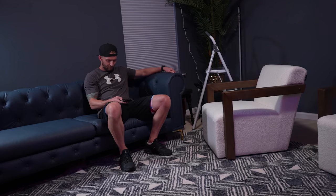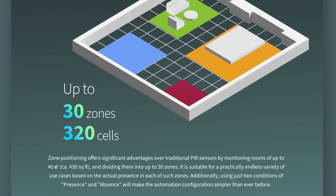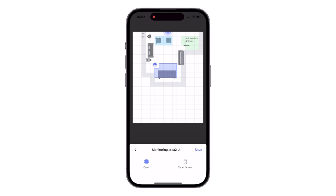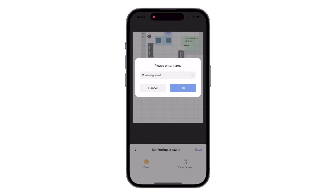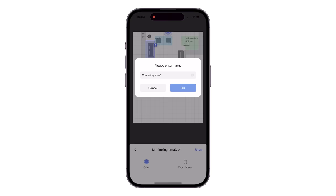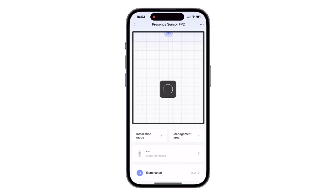I did sit as still as I could on my couch and watch an episode or two of something, and it knew I was still sitting there. Same thing while sitting at my desk — it's just really good at knowing I'm still here, even when I'm extremely still. The zone positioning is truly incredible. That's probably what I tested the most because I was just blown away by it. It's something I just could never do with HomeKit automations before.